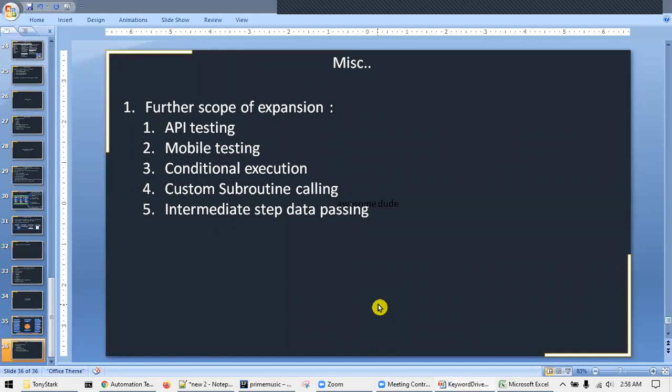This kind of additional thing you can do as conditional execution. You can call some subroutines, some custom functions for custom execution, and intermediate step data passing. So if you want to pass some data from one step to another step, that is also possible. So that can be a further scope of expansion.